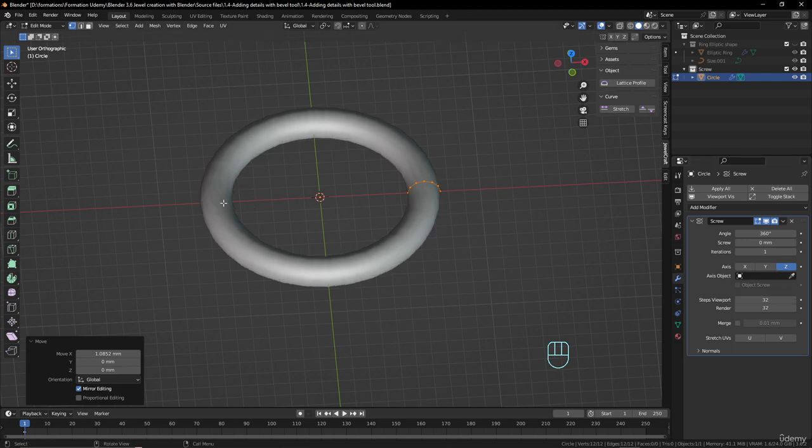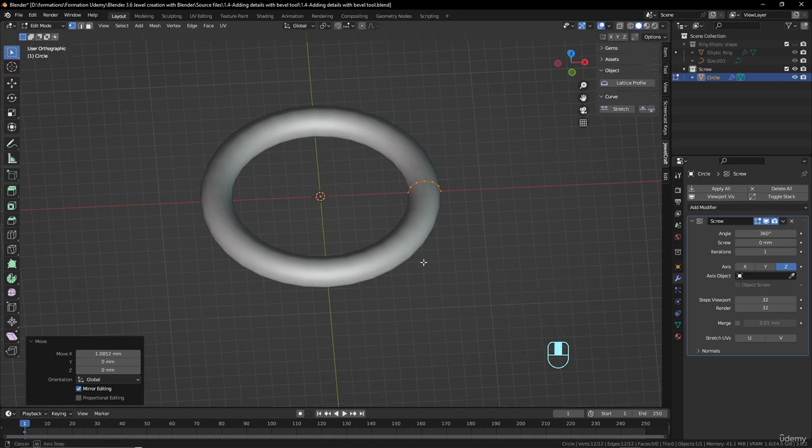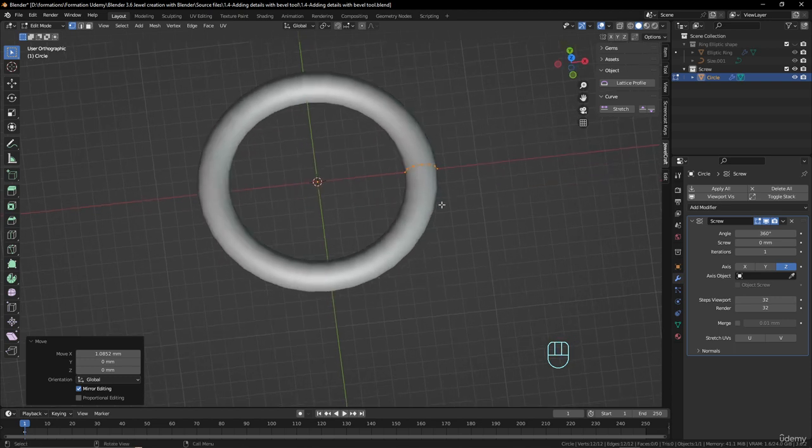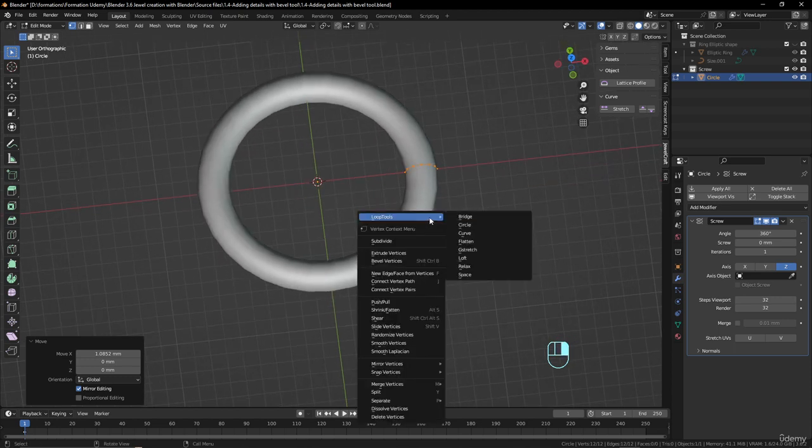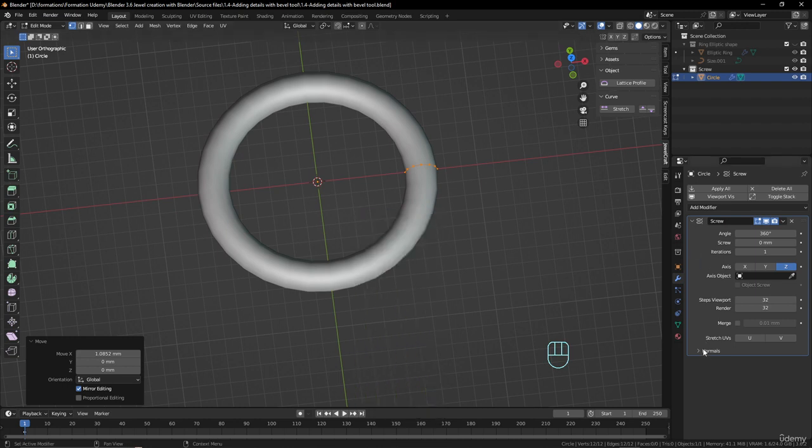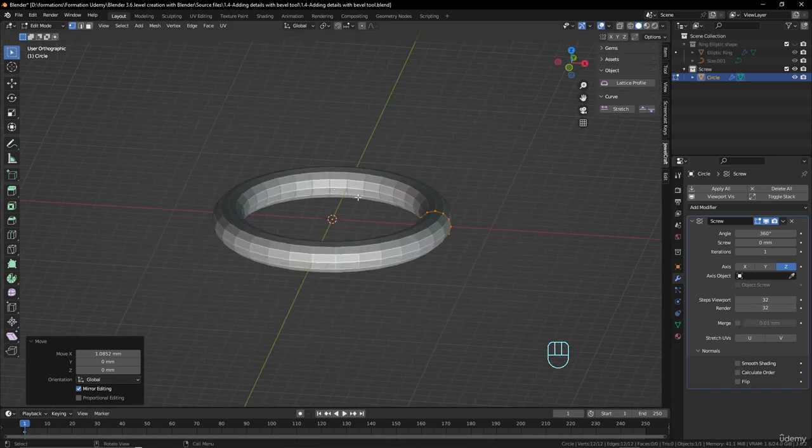For example, if I make 32, it will be less steps here, more steps here, and you can play with the smooth shading or not if you want to see the geometry. And you have the screw here.